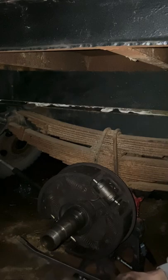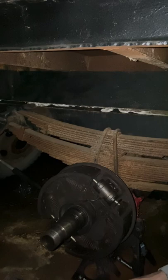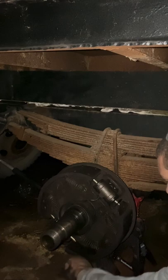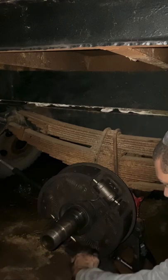Yeah, that tool, if you can get it, go get it. It would make a huge difference. It'll save you a ton of time. So, anyways, I'm going to see if I can't find anything to kind of clean this up. I guess I'll just use my hands.